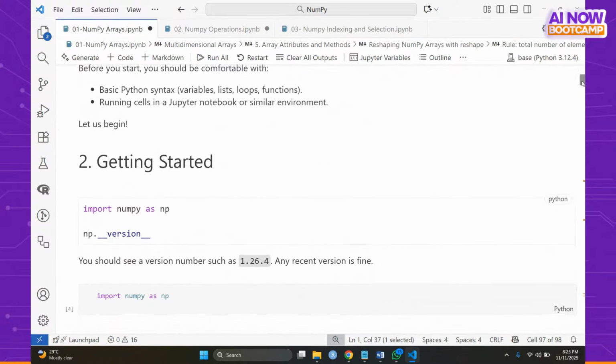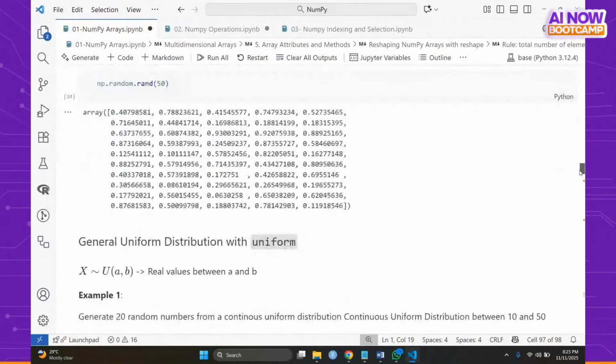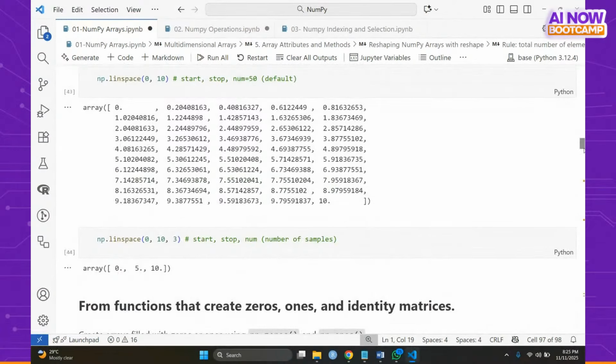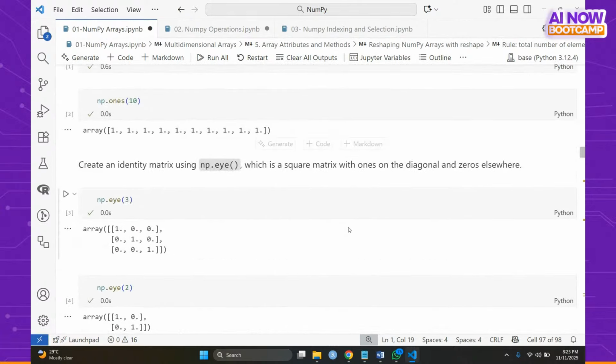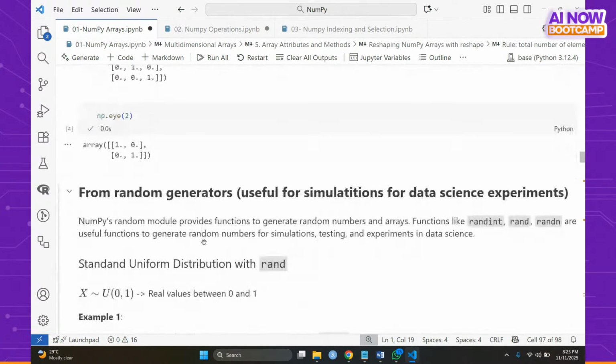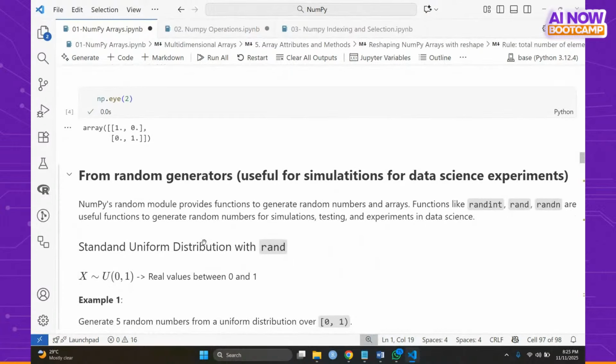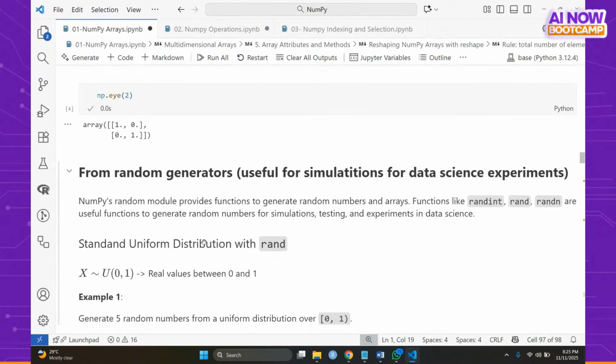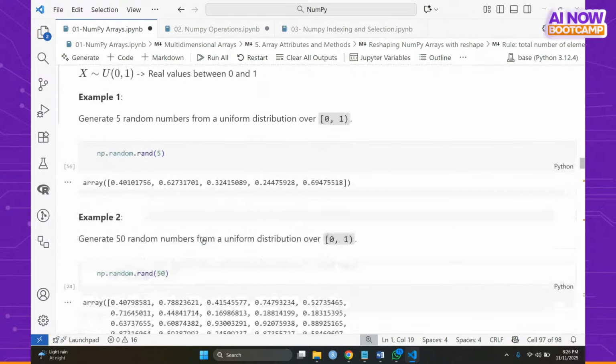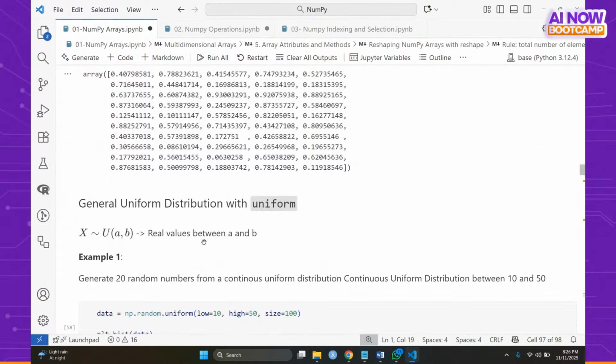We also covered some distributions yesterday, from which you can simulate data to get an array. For example, we saw how to get data from the standard uniform distribution, where the data must be between 0 and 1. Yesterday, I forgot to inform you that the standard uniform distribution is a continuous type of uniform distribution. And we have the general uniform distribution, which too is a continuous uniform distribution. That is, it will be between a particular range.